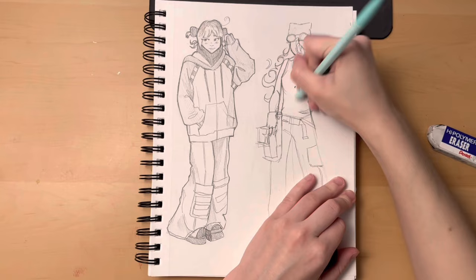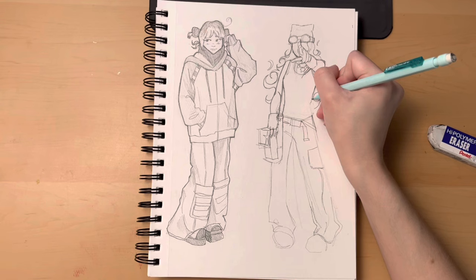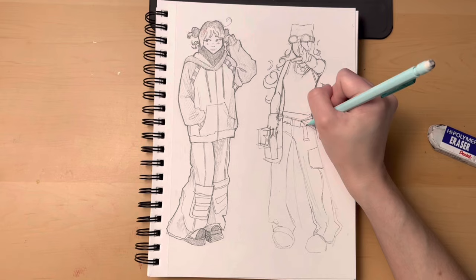But anyways, isn't the drawing looking good? Isn't it looking so good right now? Spoiler alert for the end result of this drawing: it ends up being my favorite. That's why I put it front and center in the thumbnail. I think there are things I could have done better with her, but I love her pose. She looks so cool. She looks so funky.